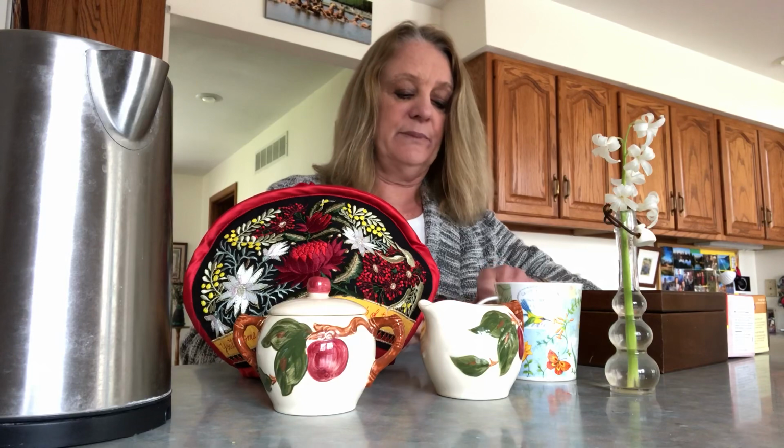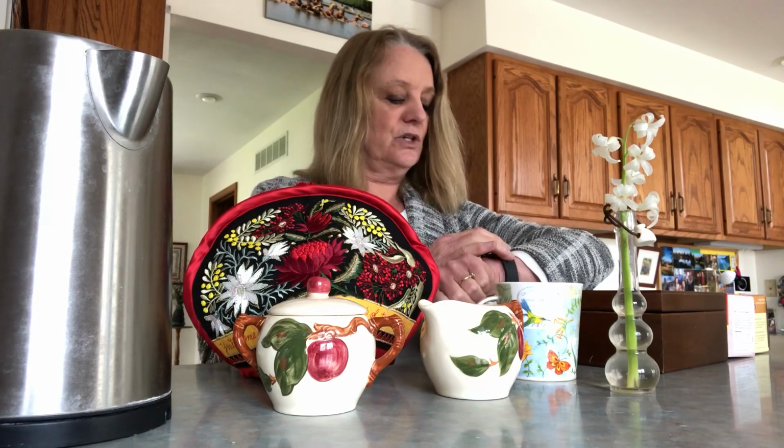Now, I've read on the instructions that this is supposed to steep for 4 minutes. So we'll be paying attention. In just about 4 minutes, I'll pour this out in my cup.